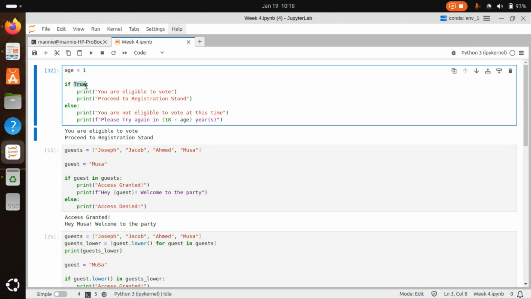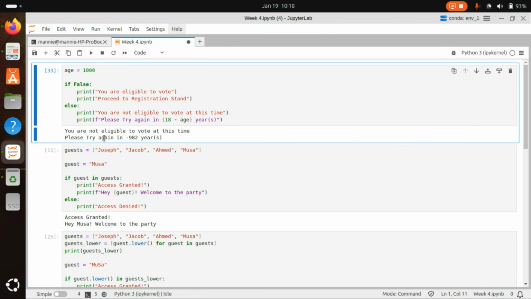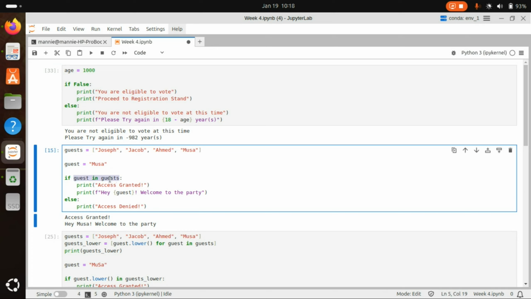Now, if you enter false, even if the person is 1,000 years old, it will tell the person that you're not eligible to vote, and you can even see our example, we have minus 982. That's crazy, right? So what Python does is that it checks if the condition is true or false. This here is a conditional test to check whether this name is in this list.